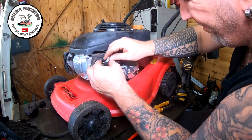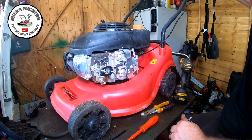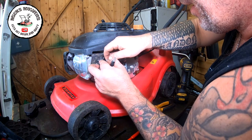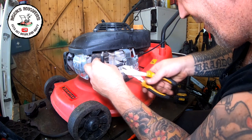Once it fits into place, it'll be lovely. So now that's a little bit too short for what we want. It will choke it, but it won't idle it back. Okay, so we're a little tiny bit short, okay? So take him back out, and we're gonna go one more time. But this time, yeah, that'll be fine, I think. I should be able to reach that.